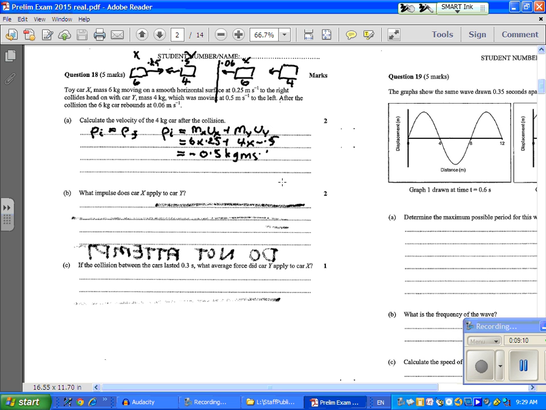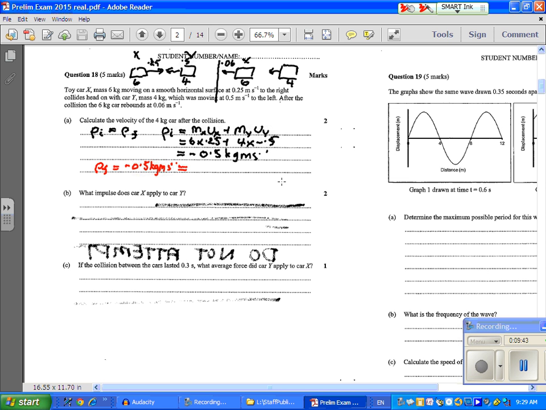Okay, happy with that? So now I can work out my momentum final. Now the momentum final is going to equal the minus 0.5. I know that because the momentum at the start and the end must be the same. The momentum for this system is going to be constant throughout the whole thing.